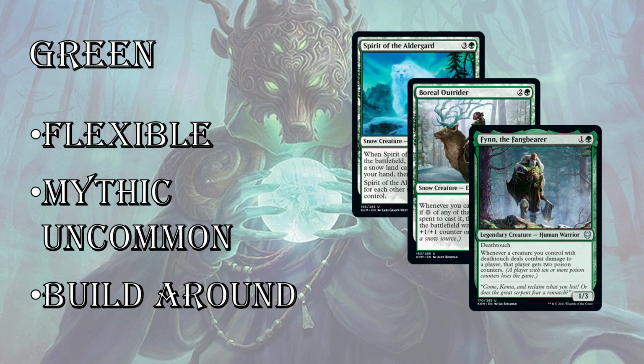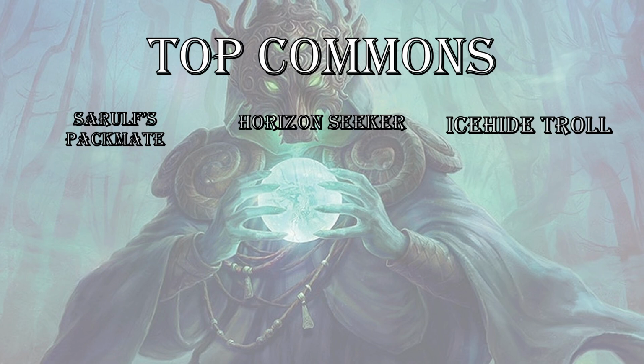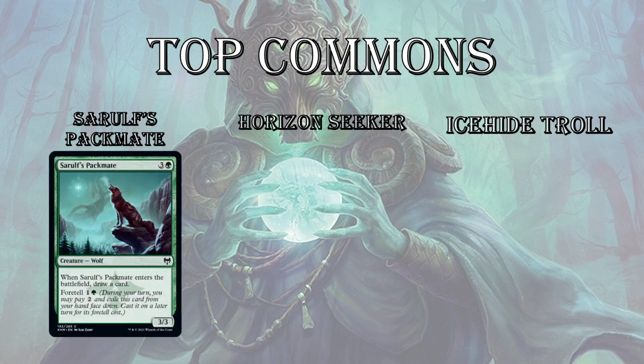But if it does come together, it's going to be sweet. All right, top commons. All of these are creatures in green, and that's part of what I think makes green a strong color. So, Seraph's Packmate, 4 mana, 3/3, draw a card. Already good, decent stats, replaces itself, gonna trade with something, leaves you up on cards. What makes this card amazing, maybe not amazing, but I think very, very strong, is the foretell cost.